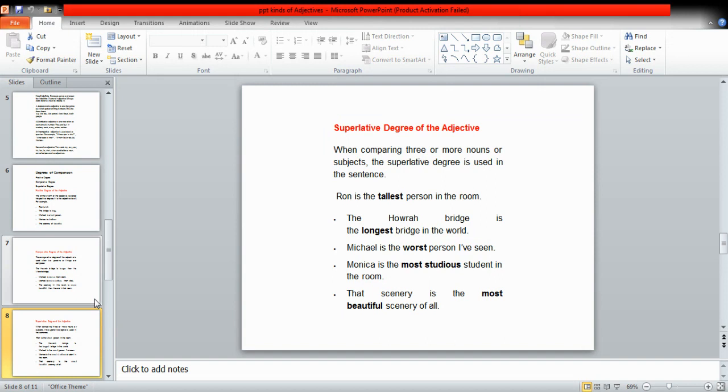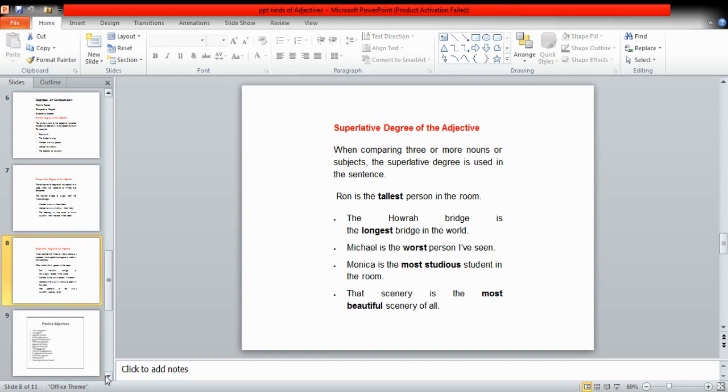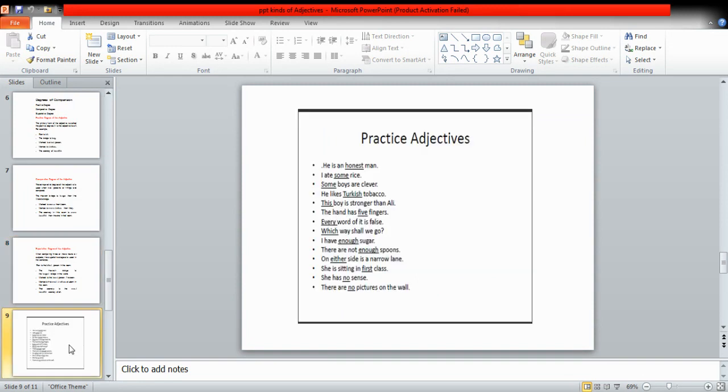This is what you have to keep in mind, especially the second year students, those who have the correction passage and they have to correct the passage. Always remember this thing, that the superlative degree is always followed by the definite article, which is the. So this was the main thing which we have discussed over here. I hope that you have understood all the concepts and all the kinds of adjectives very well.